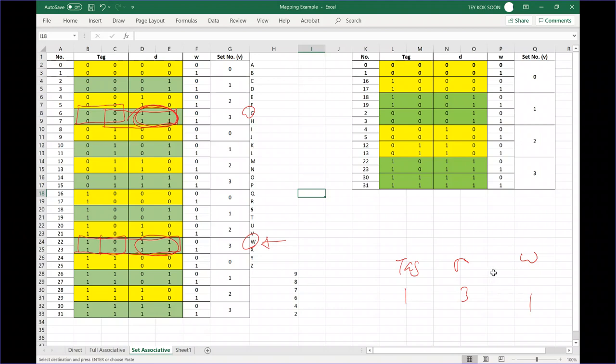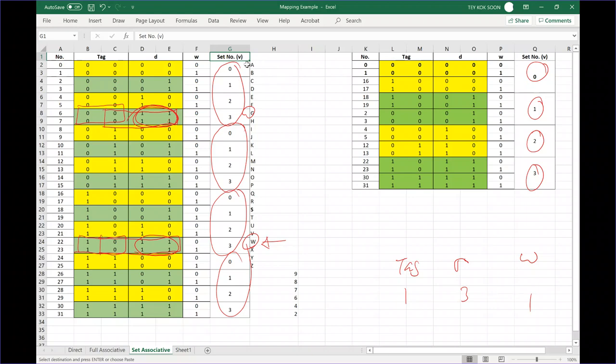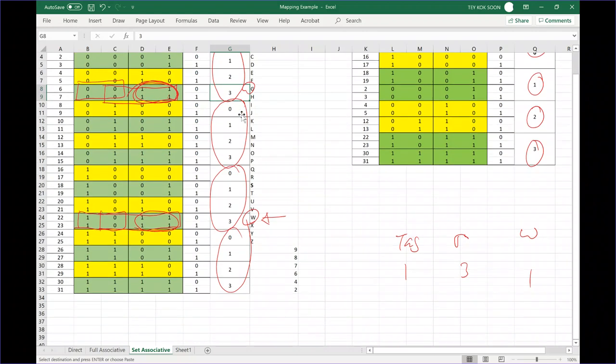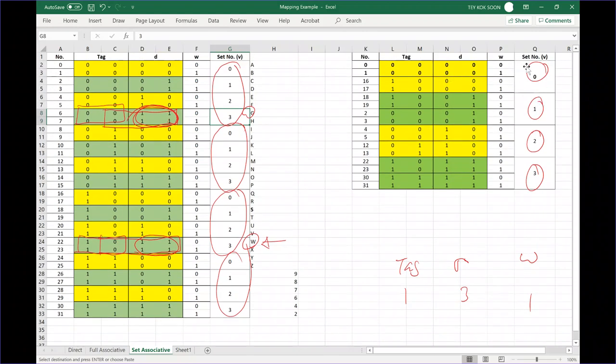Now they call it a set instead of a line number, because in the set they are able to store more than 1 block of data. So now they break it into 4 sets only. Okay, sets 0, 1, 2, 3, 0, 1, 2, 3, and so on. So these are the set numbers. Basically the RAM side should still be the same. This is a block, it should be using a block number, since in the RAM it is still block numbers, but this is just to let you have the concept that this belongs to set 0, set 1, set 2, set 3 if they want to put into the cache. Okay, so now my cache is put as set numbers.